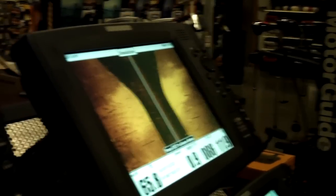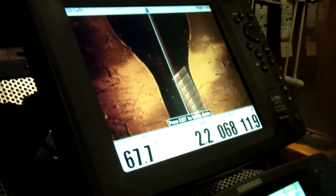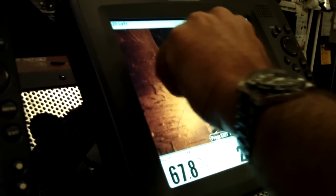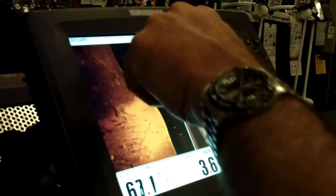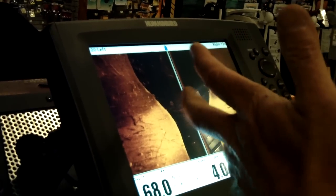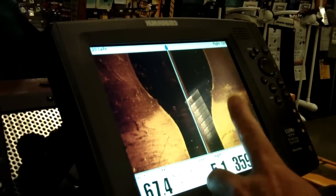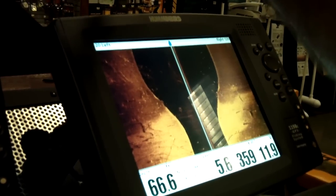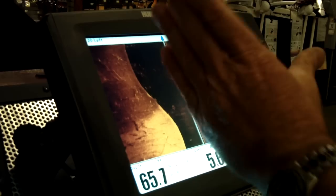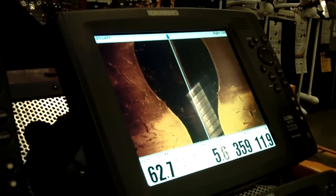It won ICAST. It's very high tech, and a lot of the pros are raving about it, because up to this point, everything was coming off the back of the boat. Every fish finder has been looking off the back of the boat. Now with 360 Vision, with your boat in the middle, you can see 150 feet in front of your boat, and you can pick quadrants. We see the fish afterward, but our lines are behind us.